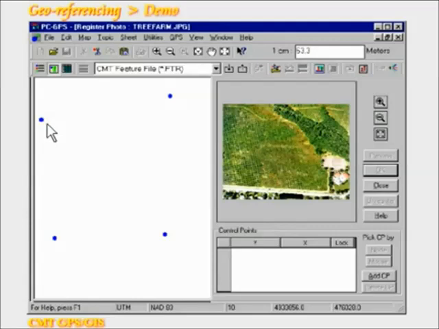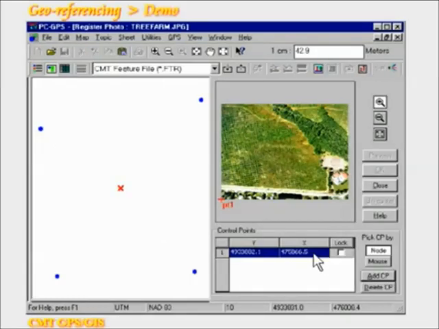We will now match the GPS control points with the corresponding locations in the photo. Click the Add CP button to add the first control point record. The Pick CP by Node option is active. This will let me snap to the center of a control point when I click somewhere close to it.